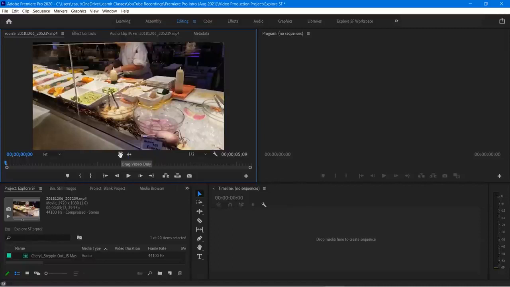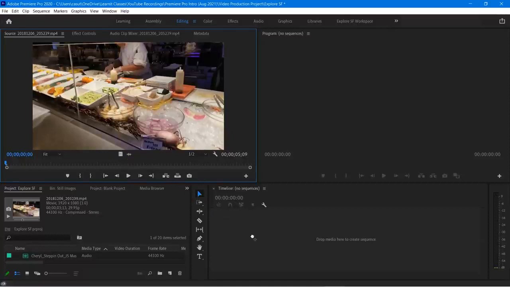Okay, fantastic. Now, let's mouse over some of these icons to see more or less what they do. If you move your mouse over this, you're going to see here it says drag video only. This is going to say drag audio only. So if I were to drag this right now into my timeline, it's only going to take the video. So then it leaves all that audio behind. This is going to do the opposite. It's only going to drag in the audio. Okay, so let me just show you.